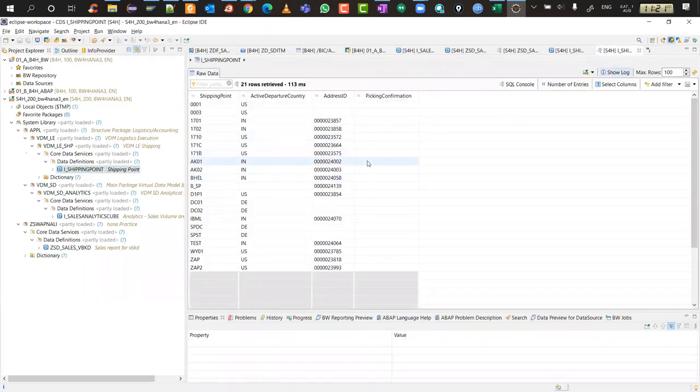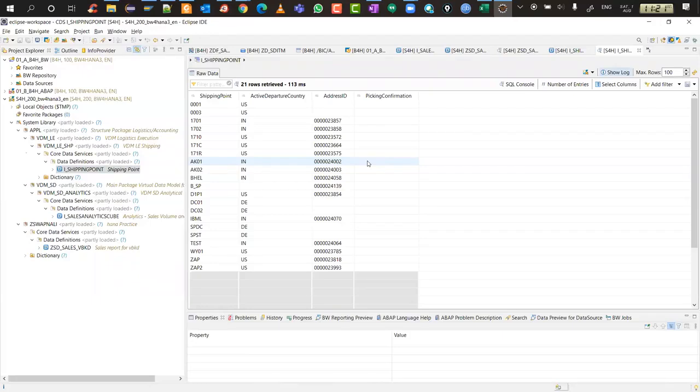So there are different tools given for CDS views also, in order for you to troubleshoot and debug them. Similarly to data sources, you can debug where the problem is and why the data is not coming as expected. Don't think that if SAP has shifted to CDS views, you cannot debug them or find the root cause.